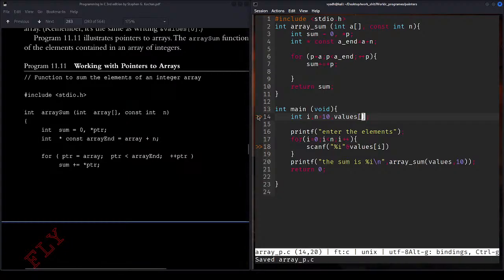Control S. Array size missing, 10. Values i, int. For i equals 0, going till 10. Let's do one thing, make it 10 here only. Okay, control S.